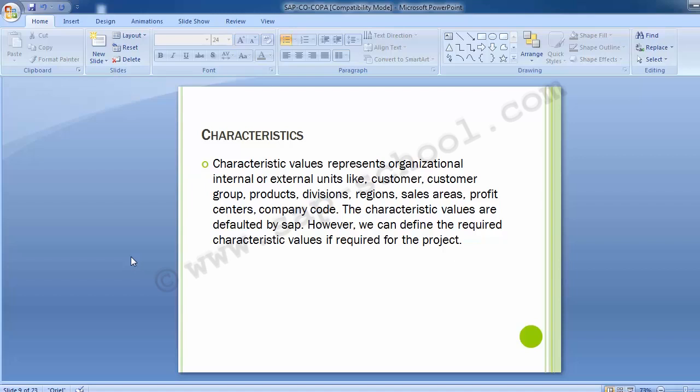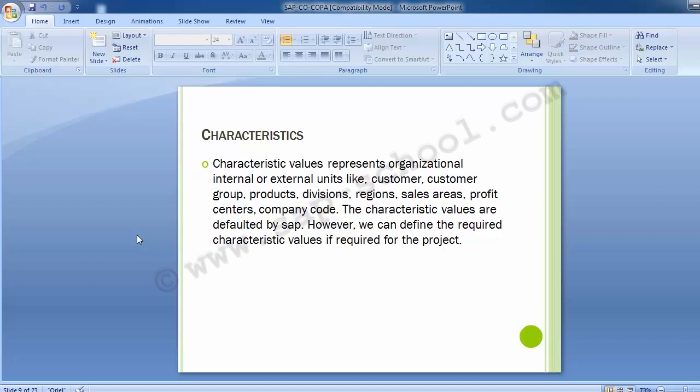COPA comes with many fixed characteristics. Fixed characteristics are part of the operating concern and cannot be changed or deleted.